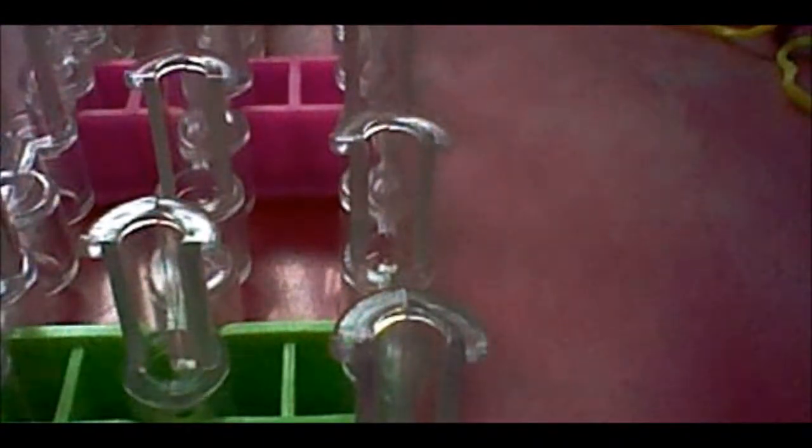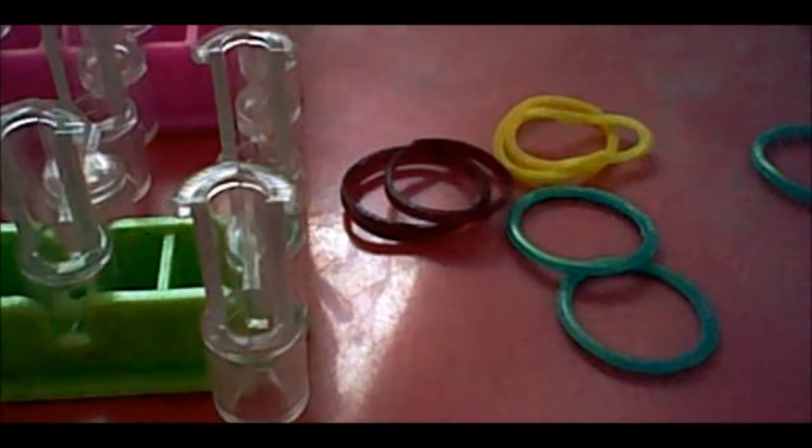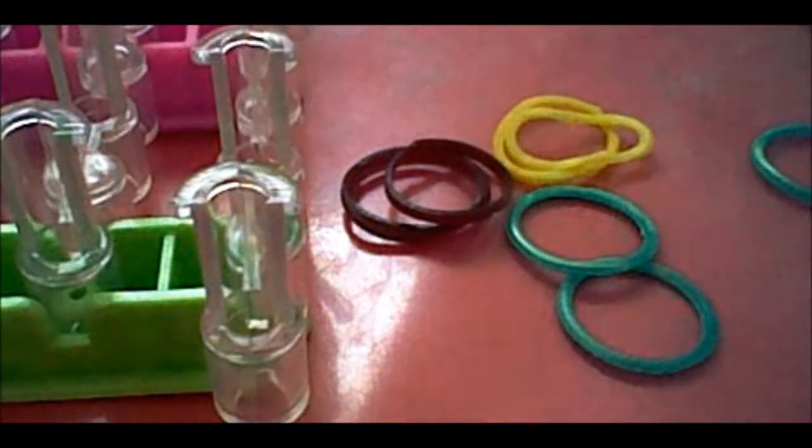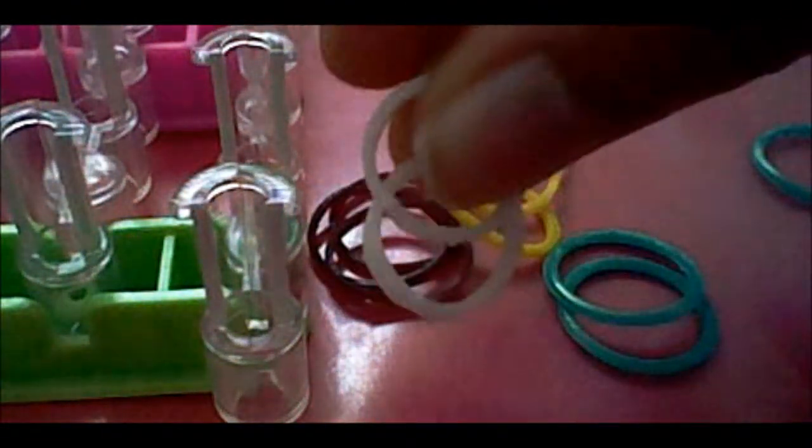You will also need at least 2 different color rubber bands, but I'm going to be using 3 because I used 3 in the example, and also this fourth color, just to show you the capping band. I'm going to be using yellow, these limited edition mint gold rubber bands, and these metallic rubber bands, which I have no idea what they are because a friend gave them to me and I have no idea where they're from. And I'm also going to be using this white color, which will be the capping band.